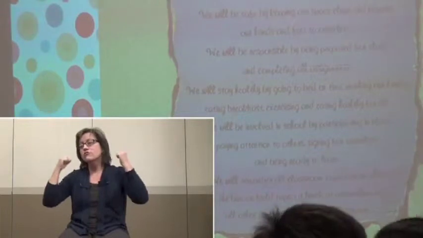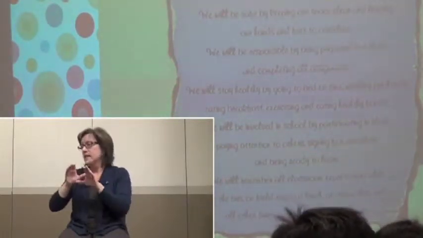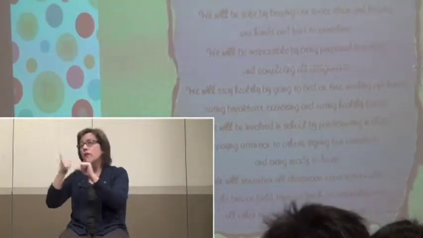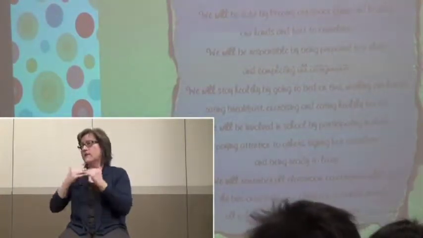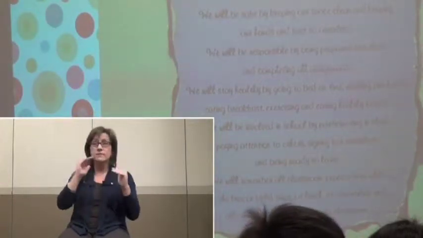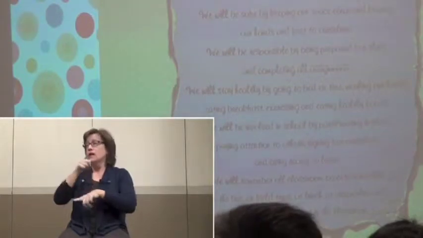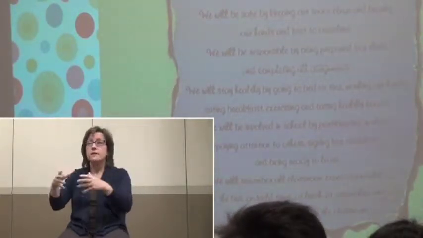We will be involved in school by participating in class, paying attention to others, signing for ourselves, and being ready to learn. We will remember all classroom expectations while on the bus, on field trips, at lunch, at assemblies, and all other times we are not in the classroom. So then I kind of ripped it up and distressed it so it looked like an old piece of paper, and then they all signed it. So not only did we just say we'll respect others, but we really specified what does that mean.